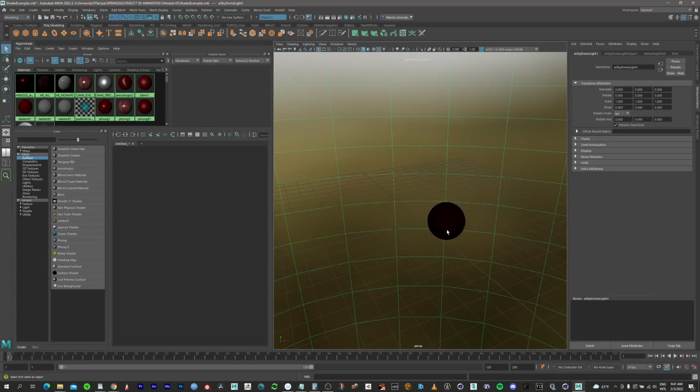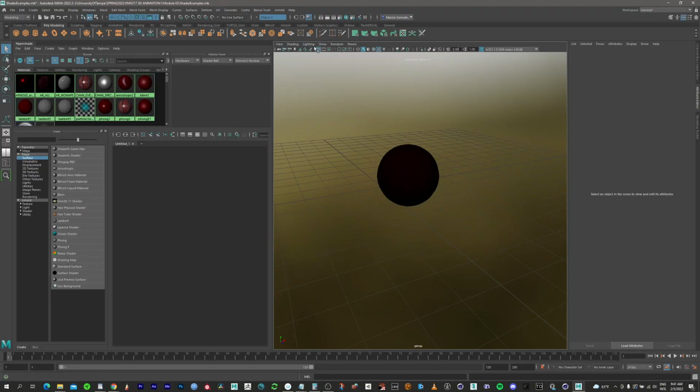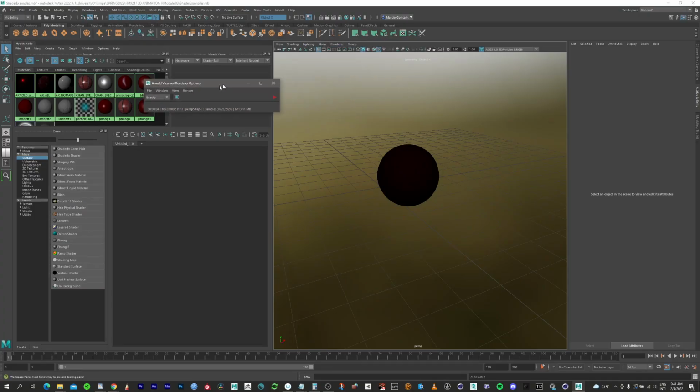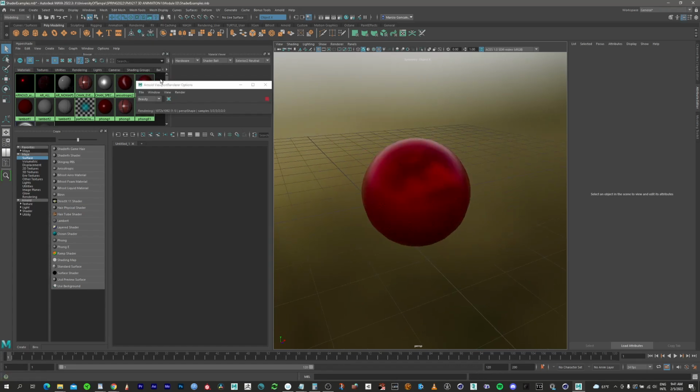The Arnold shader does not display correctly in the viewport. You have to turn on the Arnold and press play to have the preview, and then you see the Arnold material.